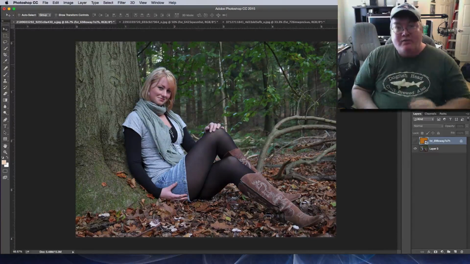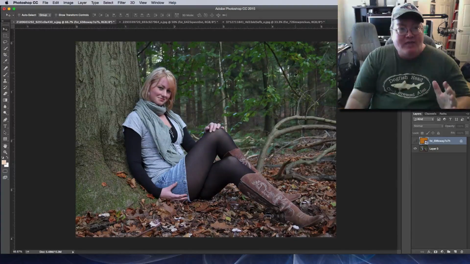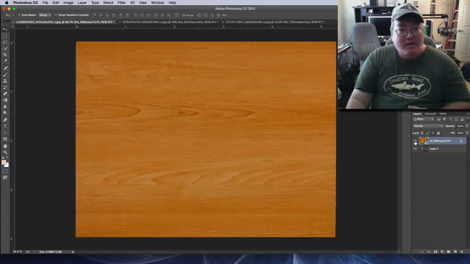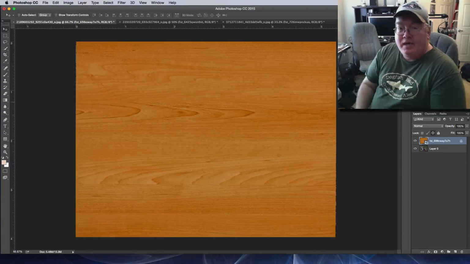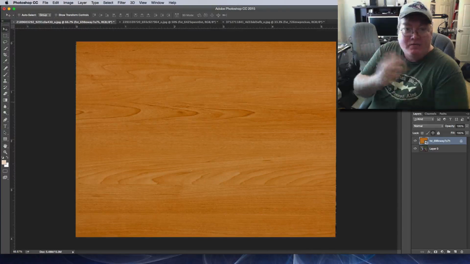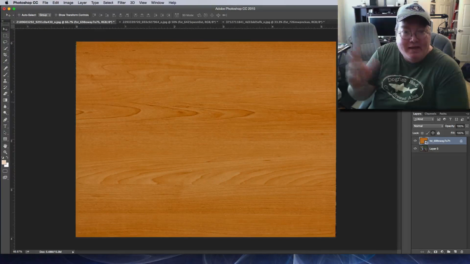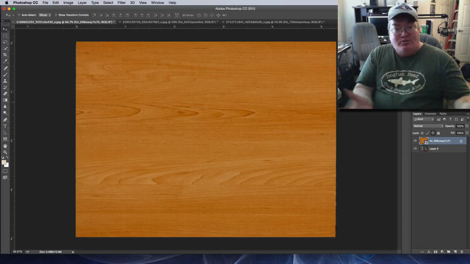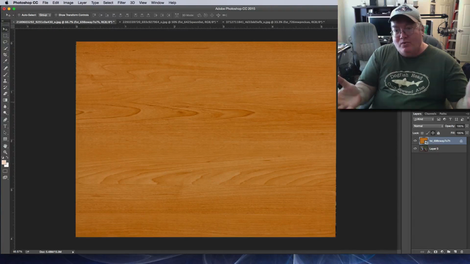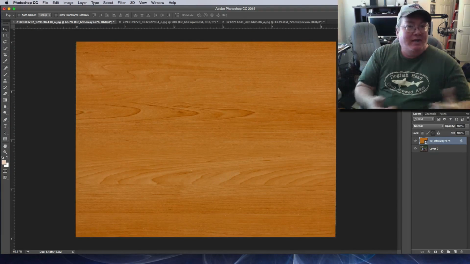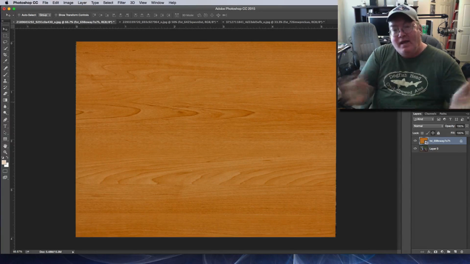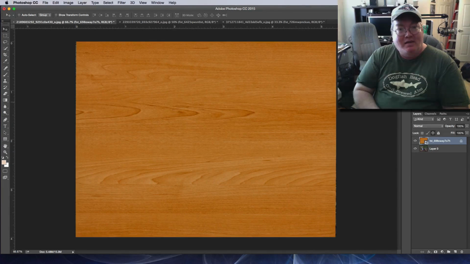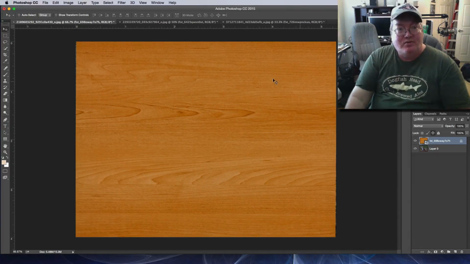So to start out, for those of you that don't know what exactly it is, I'm going to go ahead and show you an example of a couple textures and patterns. Here's a shot of some wood grain. I was walking around, I think in IKEA, and I saw this desk with the wood grain, and I pulled out my cell phone and took a quick snapshot of it, and then I've been adding it to my library of textures.